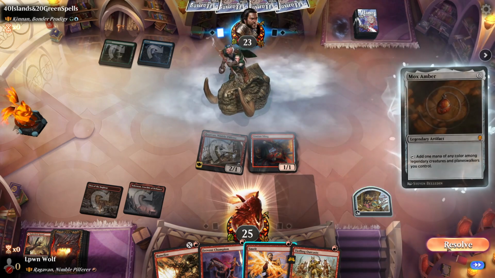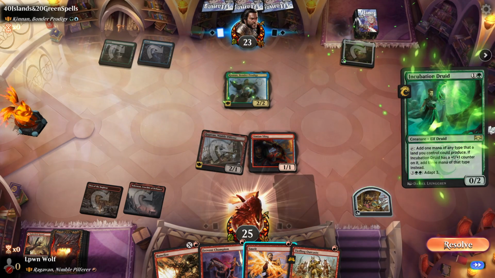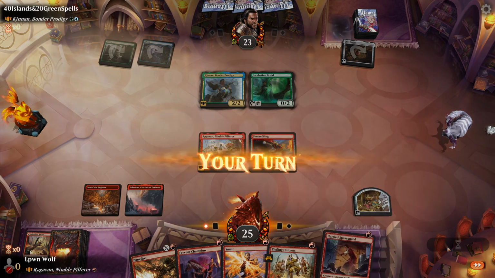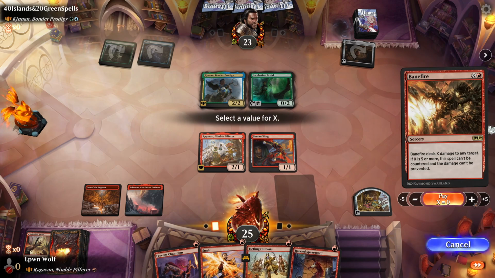Ordinarily, Kinnan would be a pretty decent block. Oh, Mox Amber. That's annoying. That actually taps for 2 mana straight away. Incubation Druid. That's actually really quite insanely annoying. Now I'm not sure what to do. I think we definitely have to kill the Kinnan.